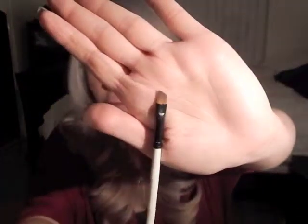So my next brush is actually an eyebrow brush. I have used this in some of my videos, I believe, and I love this brush. It's actually called Simply Simon, like the other one, and it's 1 1/4. And this one is an angled brush. It looks like this. It came in a set of 4, and I've got 4 different angled brushes, and they all have different measurements on them.